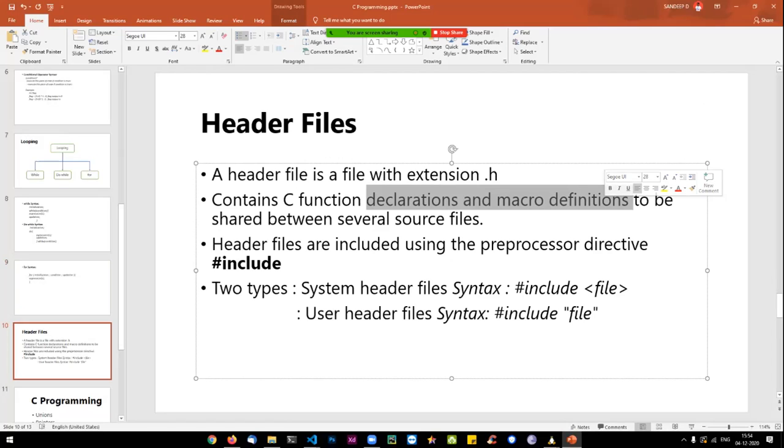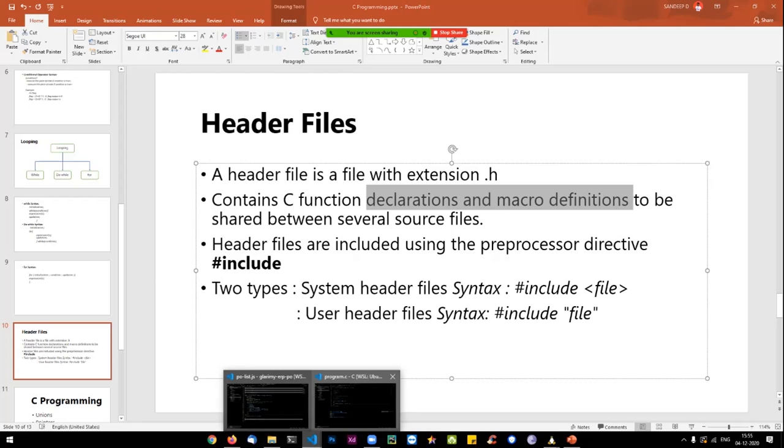Because if you want to share a common piece of code between multiple programs, then rewriting the code every time is tedious. Just like a function, here we are going with file levels. Okay, a function is within the code, and here it's between multiple files. So if a single header file is being used by multiple files, that particular function and declaration can be put inside this particular file called a header file. So what we need to do is first create a header file.